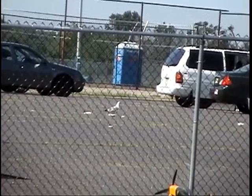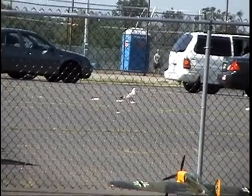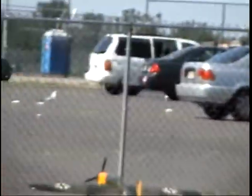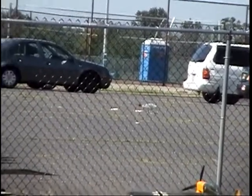Somebody threw a loaf of bread out. We got birds coming all over the place here. The birds are, oh, it's a seagull. Oh, seagull almost just got whacked. You get no seagull respect here when you try to eat a loaf of bread.